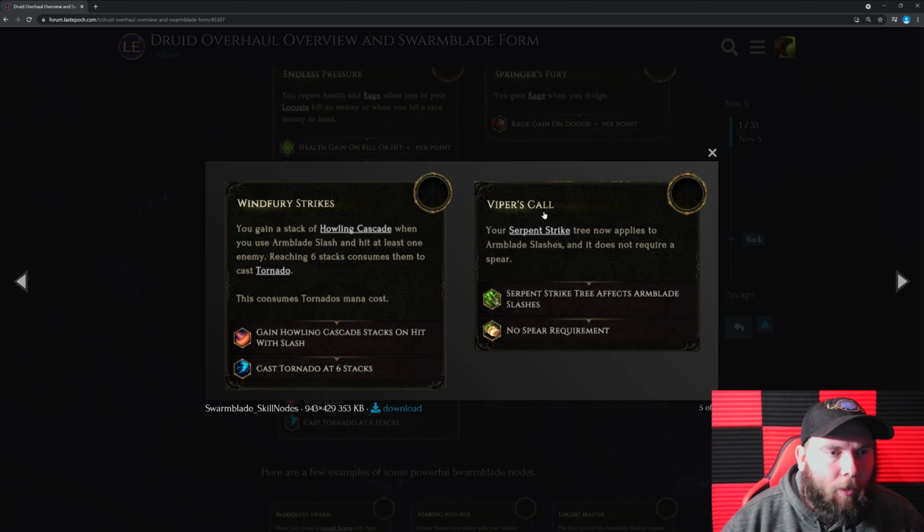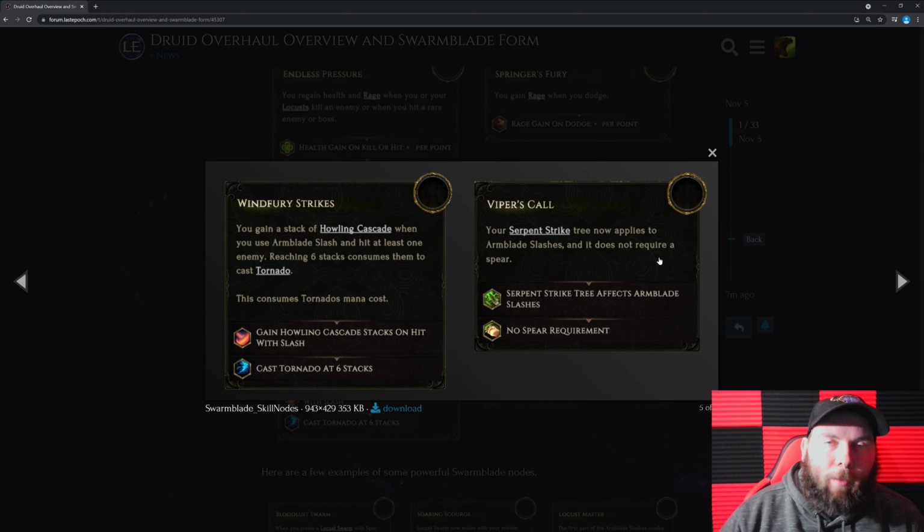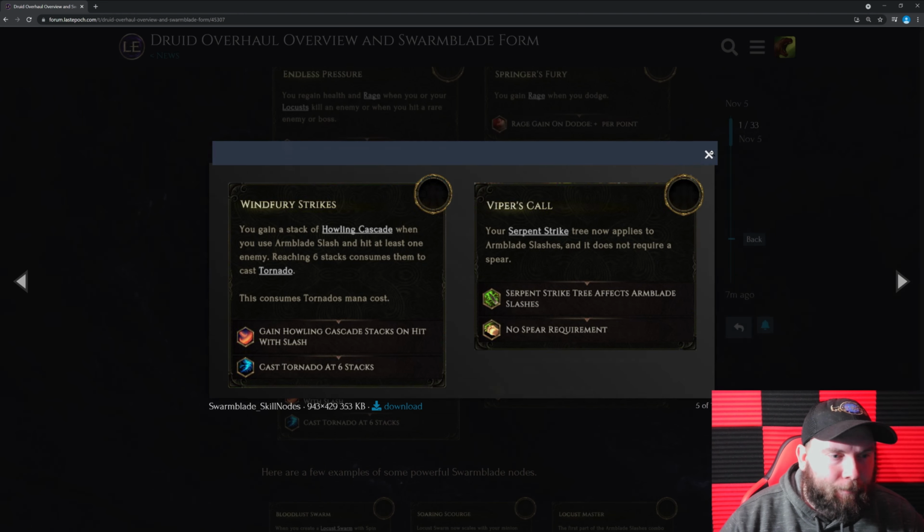And then we have Viper's Call. Your Serpent Strike skill tree now applies to Arm Blade Slashes, and it does not require you to use a spear or what was a polearm. So this is awesome. I don't know how much the Serpent Strike skill tree will be changing, but if it's in its current form, this also means you'd be able to have a Serpent with you, because you could have the Serpent actually be procced when you do hits. With the Serpent Strike skill tree, you can get attack speed in there, lots of poison, you can get that 24% kill threshold, lots of good things inside that tree. We don't know how much that's going to change though.